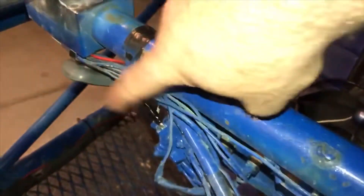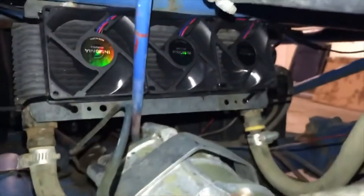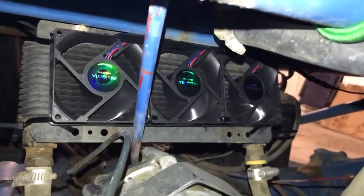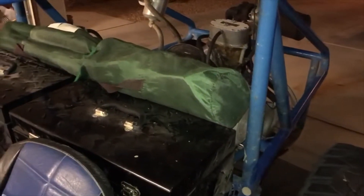Alright, victory — there is my creation. Ran the ground over to the body, ran the hot all the way up and threw it onto the positive side. I gotta paint it blue — that red line looks kind of ugly — but that's it. Turn it on, turns on my fuel pump and turns on all of the fans, sucking just as described. Wired them all up, stuck them right on there against the oil cooler and set it all up. Cost me about $23 total after tax to build it. Just drove around town and it ran cold as can be — no popping today, nothing. This made such a huge difference; engine ran smooth as glass the entire time. It was the best drive I've ever had in this thing. Thanks, Victory — bye!